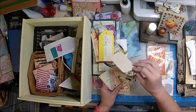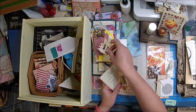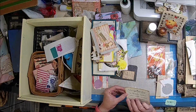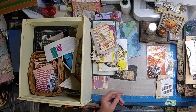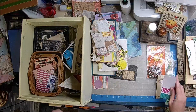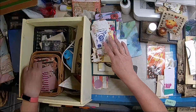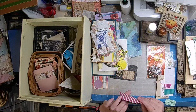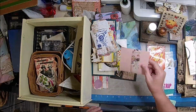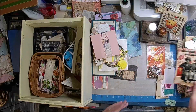This is a little card that somebody put a little thing on it. That's cute. So, I'm just cleaning out my stuff. This is from Lorette. Passing some stuff along. Let's see, that you could decorate. This is an example from somebody. This and that. I think I'm going to keep that one.